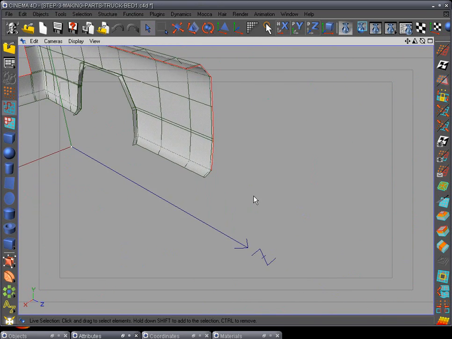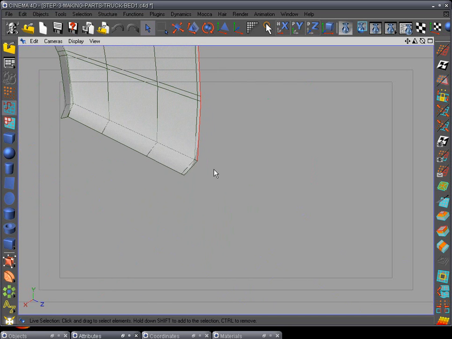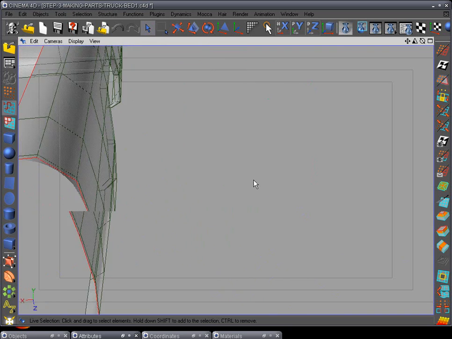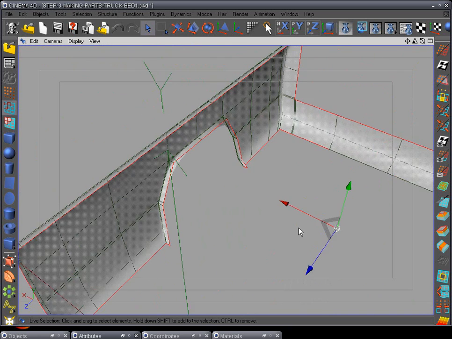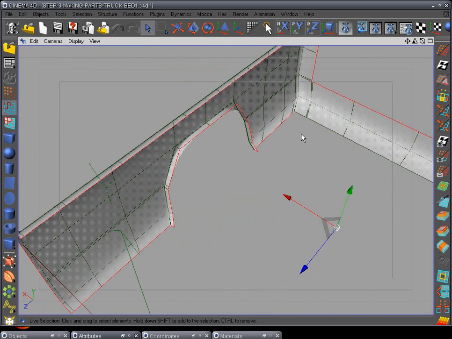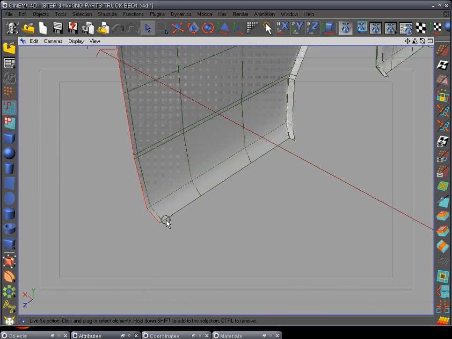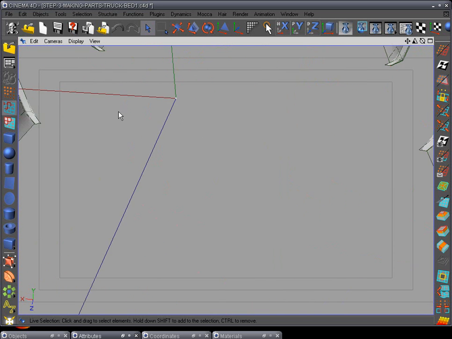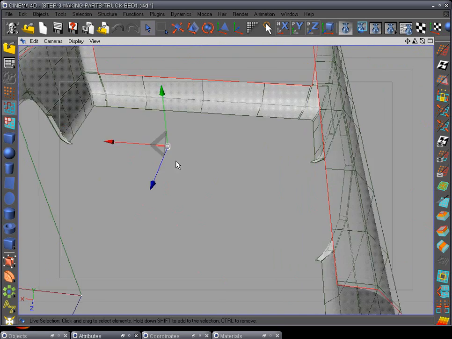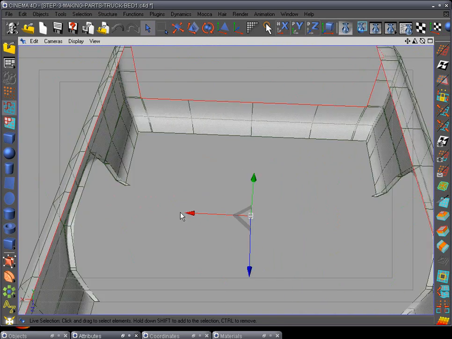We want that selected right there because we want that to come in a little bit. So reselect that one right there. Not that one. There we go. Deselect those. You don't want that little part right there, so deselect it. Double check, make sure that you've got everything selected that you want. All right.